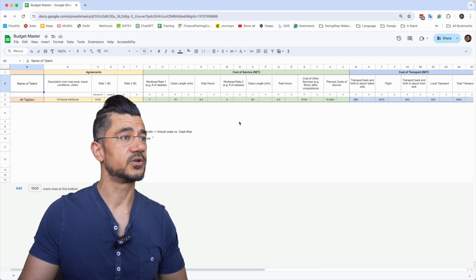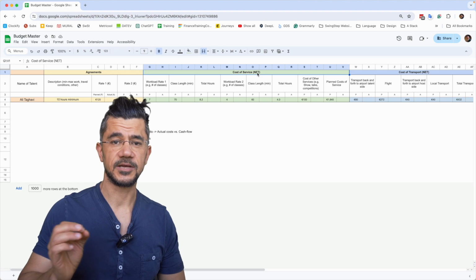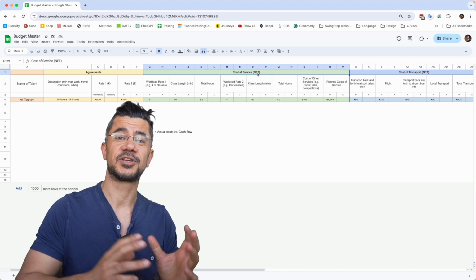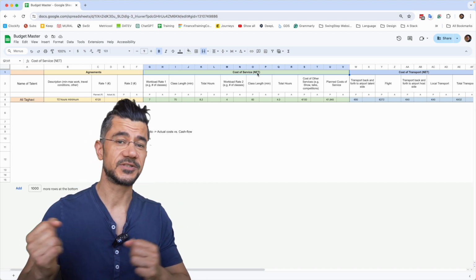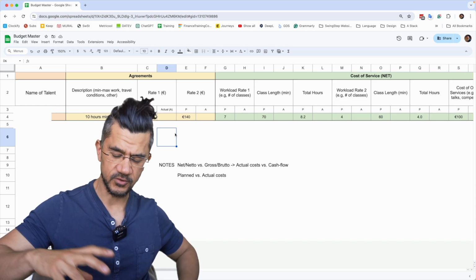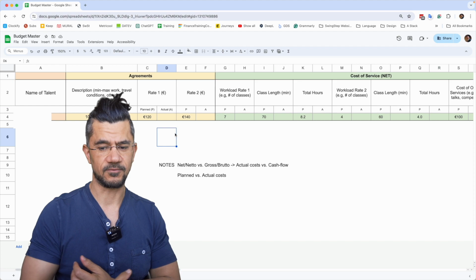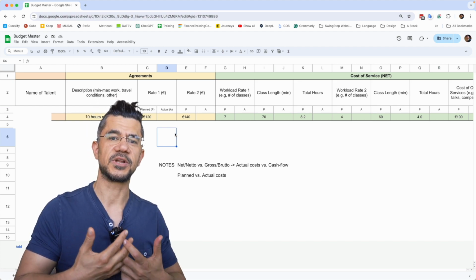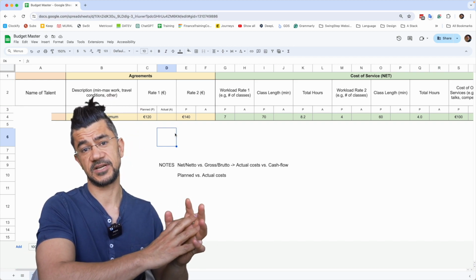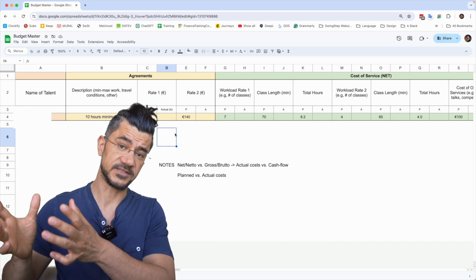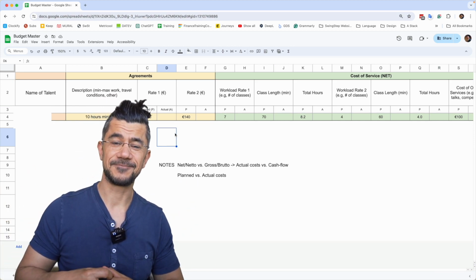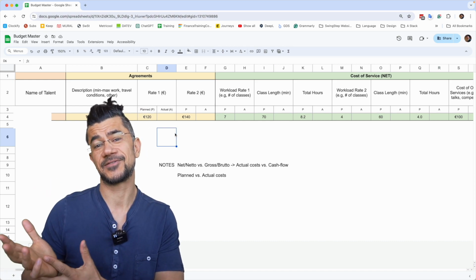One of the things I want you to share first is to always think about the service costs as net costs. This is a budgeting sheet, it's not a cash flow statement, and those are two separate things. The good thing with the event business is typically if you don't do the other things wrong around the event, you usually don't have to worry a lot about the cash flow situation, because typically money comes in way ahead of time of the expenses going out. Majority of the tickets are sold before the event, and majority of the costs occur after the event.